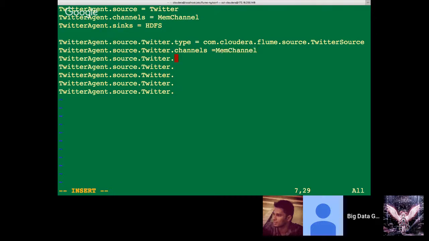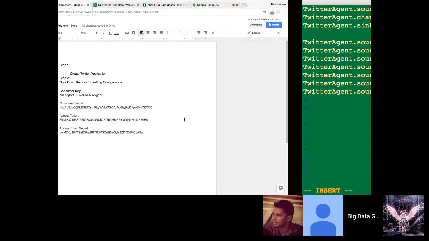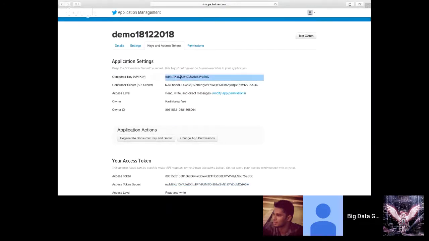Next could be consumer key. So what is your consumer key? I have stored that here. Consumer key is this, the API key.